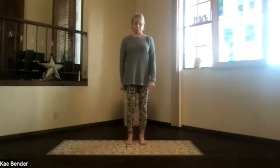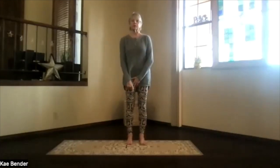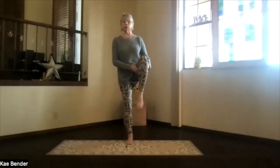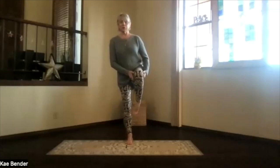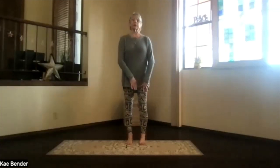We'll do our gentle balance practice — we haven't done that in a while. Spread your toes, get that foot activated, coming into the ball of the foot — not the toes themselves. Don't grip with the toes; that loses your balance. Keep the arch lifting, ankle, knee, hip, shoulder lined up. You may need to roll them at the top of the thigh to get lined up to your shoulder. Activate your core so your spine is supported, shoulders relaxed back and down. When you're ready, bring the other foot up toward your heart — don't cross it over, keep it straight. When you get your balance, work your ankle both ways to keep ankles flexible. Flex and point before putting it down, straightening that leg and foot back out.